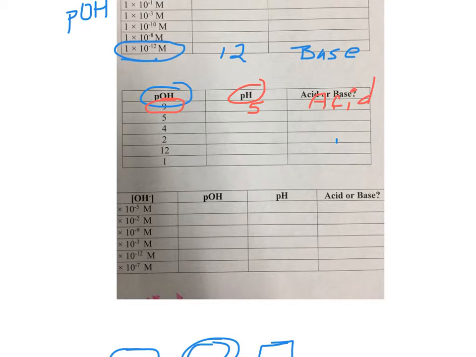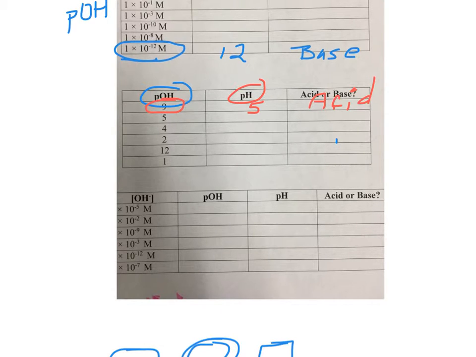Base. It's a base. When is it going to be neutral? That's a good question. Like here you have a negative 7, so your pOH would be 7. That means your pH is 7. When you have a 7, that's neutral. Just a 7. Good question. Anybody else? No one has a question? You're just identifying, that's it.